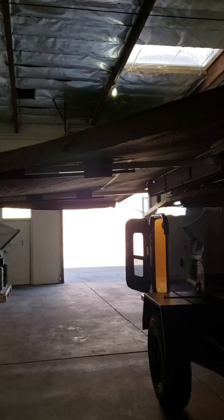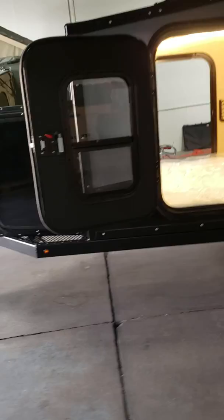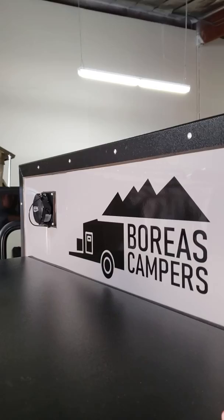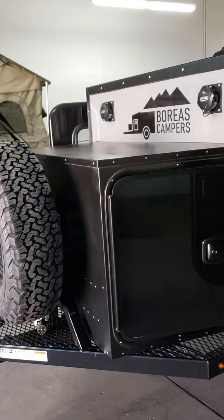We here at Outbound Off-Road are willing to do that upgrade if you're interested. Quick recap: everything else is pretty much the same — you still have the Dometic fridge, and the kitchen is pretty much the same. There's also a new option: you can get bike trays that fit on top of this box. You can get one or two trays that bolt down to the top of that box, and they have little arms that flip out on either side so you can set a couple of bikes and lash them down to those bike trays. So that's the 2020 — first one off the line and we're proud to have it.